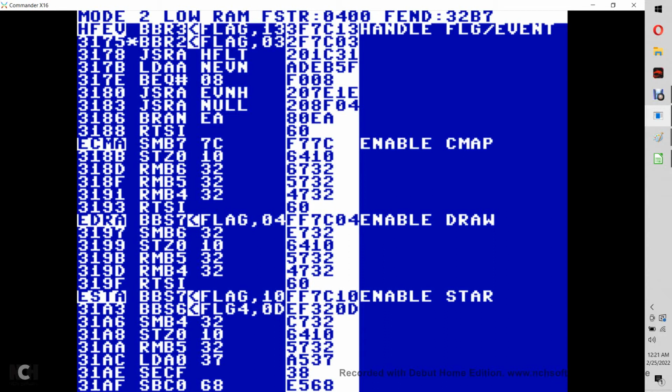But here, if bit 2 of flag is set, and that happens in IFLT, then you know that a trigger has been fired, and you have to handle that. What it does is go through the list of flag triggers and find which one points to address 0.